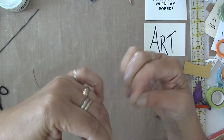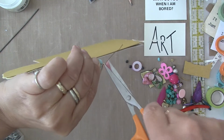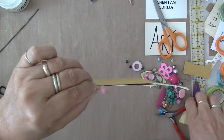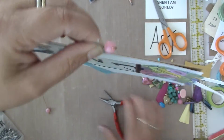Anyway, here's where you're going to gasp. Oh no, she's going to cut that with a scissor. If you did that in my shop, I would have killed you. Anyway, I didn't feel like getting up to get a jewelry cutter, and shame on me. Okay, so now I'm just pinching it a little bit.